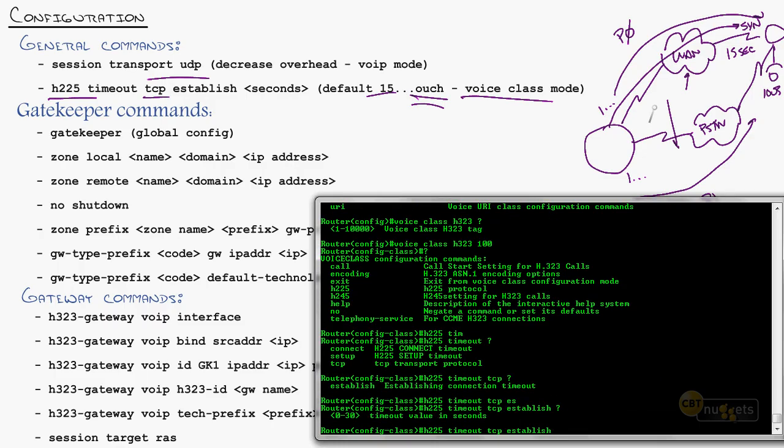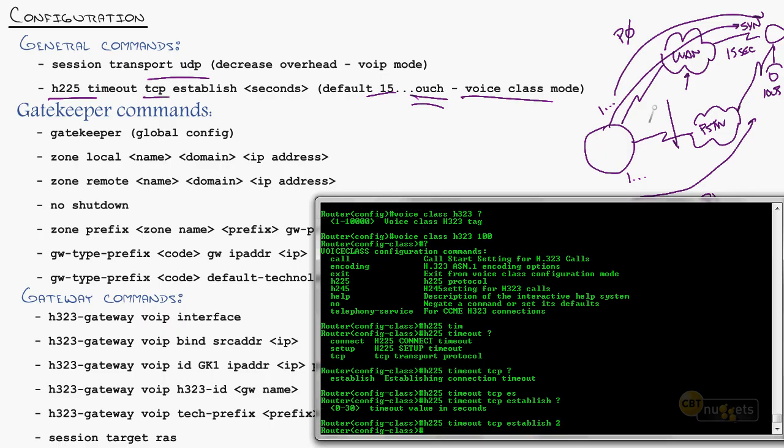Now, I would suggest, as long as you have a decent network, throw 1 or 2 seconds on that bad boy, maybe 2. I mean, how many networks do you wait 2 seconds for a TCP session to establish? I would say it's a very slow cross-the-world kind of network, if so, and then go ahead and make it a little bit more. But the default is just overboard there. So TCP established, adjusting that down to 2 will take this timer.